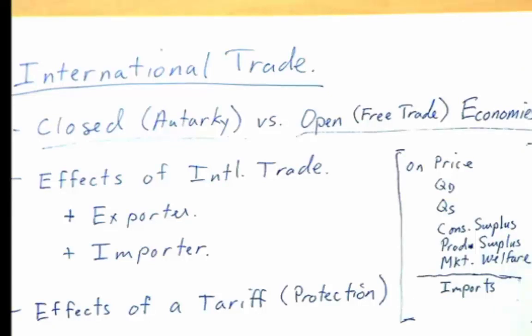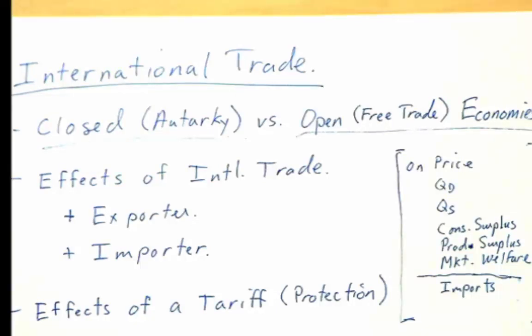Now, we're going to do this in two different contexts. The first context, we're going to imagine that a country is a small entity with respect to the rest of the world, what we call a small country. And in the small country case, it's going to be kind of like a firm in perfect competition. Namely, we're going to imagine that a country is too small to have any meaningful influence over the price and the quantities of the goods that are sold in the rest of the world market.